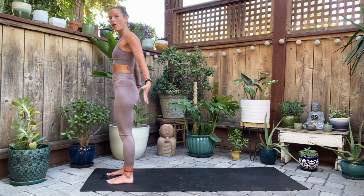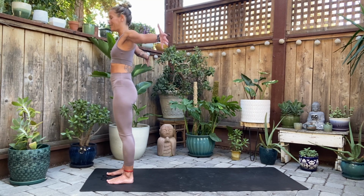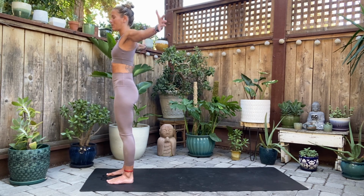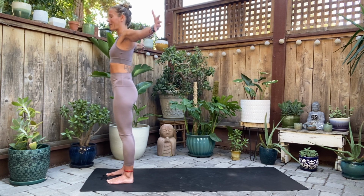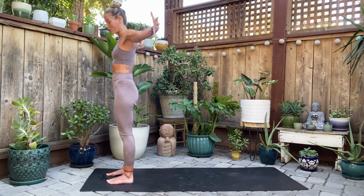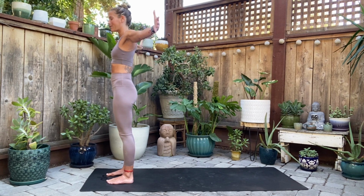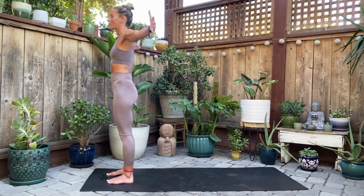And let's begin to open the arms out to the sides here. So again, we're pulling back, energizing through the fingertips, just feeling the energy building through the arms here. Noticing that grounding sensation with the feet here still gripping into the floor. Exhale, softening the ribs into the body, really creating that core contraction, that stabilization.